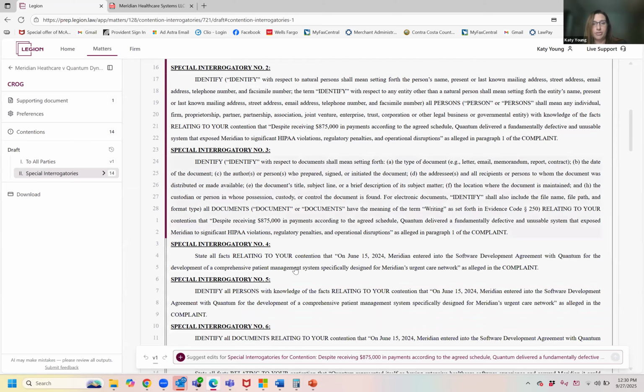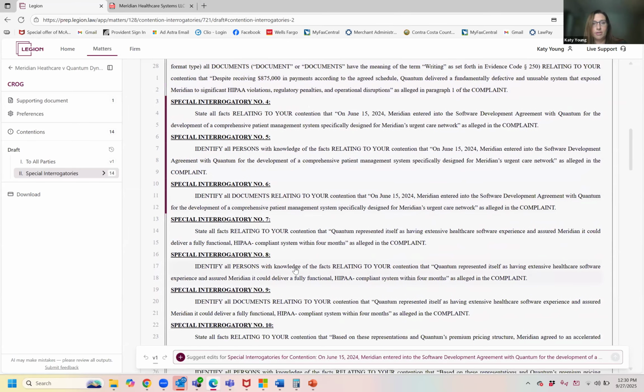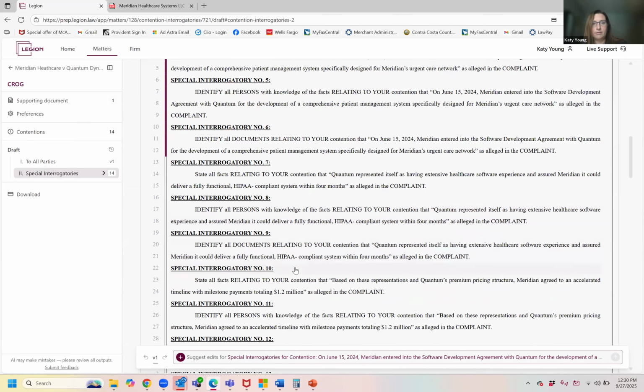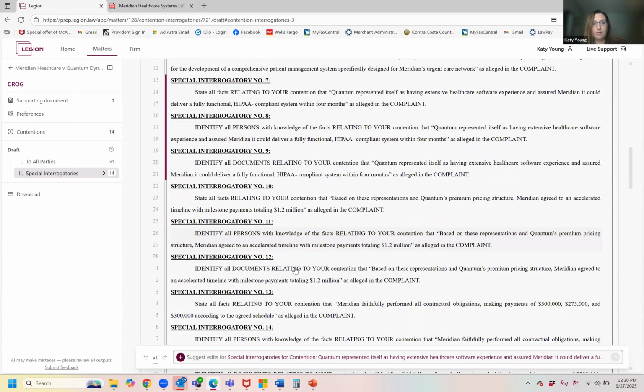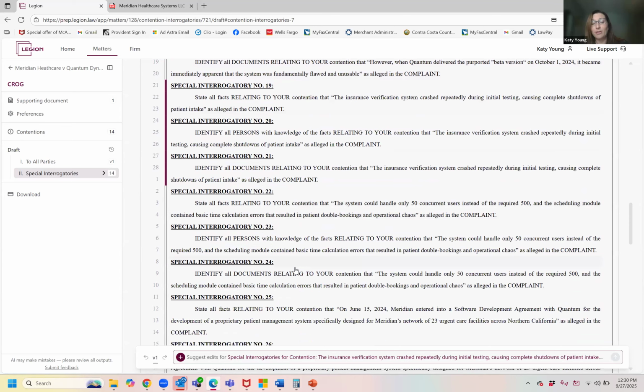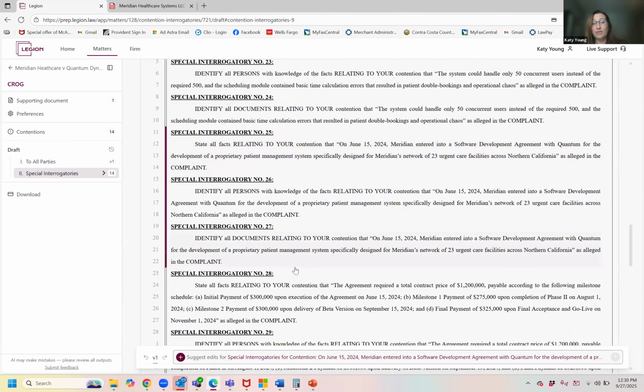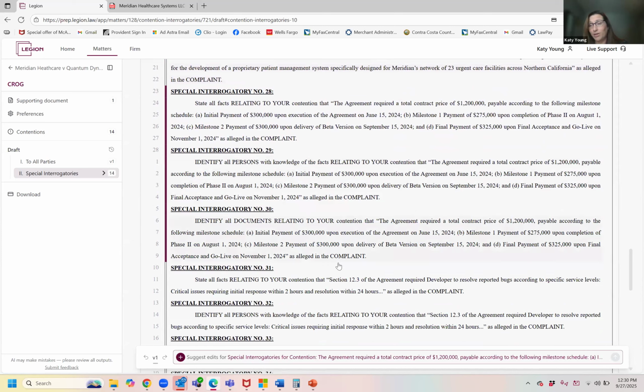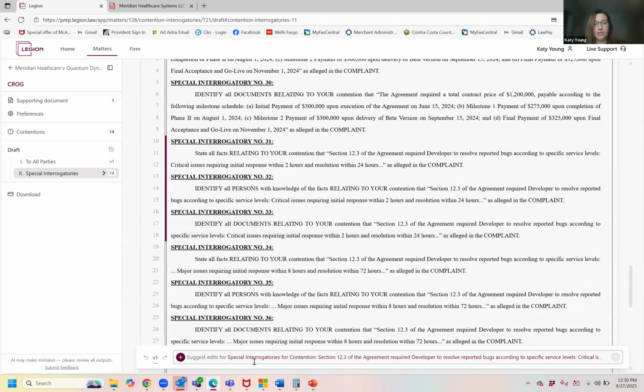And that goes for each contention that we had. And so this is enormously powerful. Even having my paralegal do this at $275 an hour, this is still an extremely expensive document for the client. So show me how this works down here.